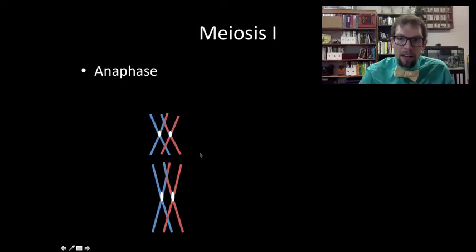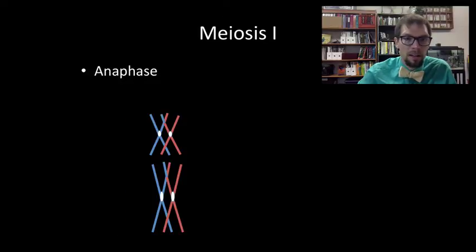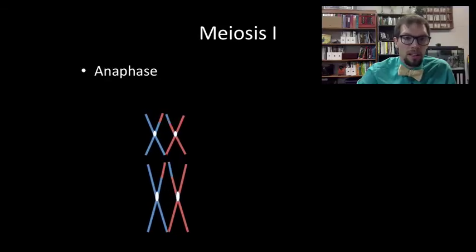Now, during metaphase, I want to point out that during meiosis, these aren't going to align so that you'd have one of these homologs lining up in the middle, and the other one would line up in the middle as well, instead of having them line up together. So they're actually pairing in meiosis compared to mitosis, where they did not actually pair, and that's important. So this pairing means that it's actually going to be the homologous chromosomes that separate, unlike in mitosis where it was the sister chromatids. So you actually pull those apart.